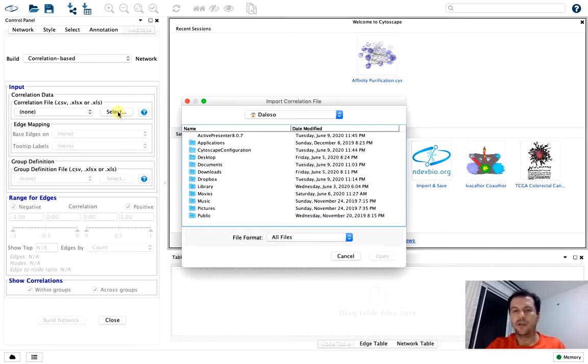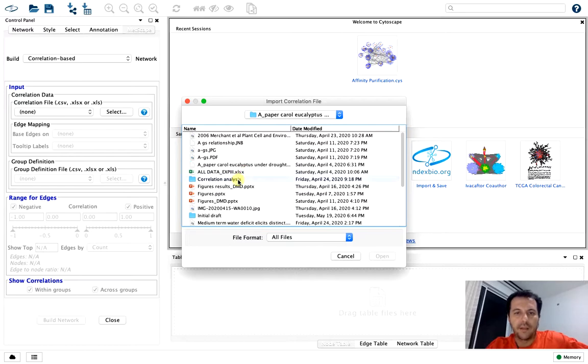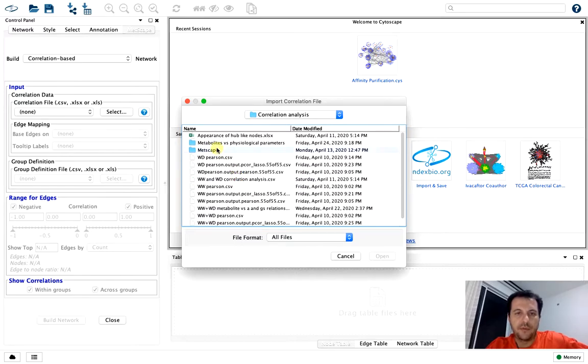There's a platform specific to do the correlations, and the output file is ready to go to Cytoscape. So in our case, I'm going to provide you this file, which is one of these here.